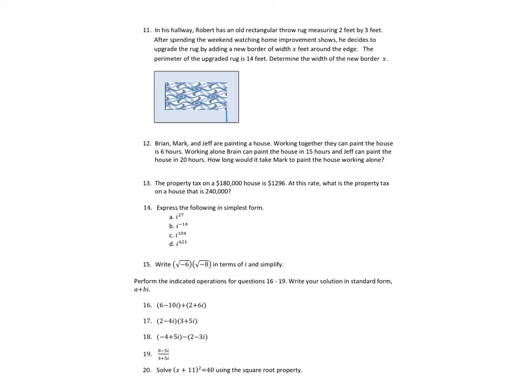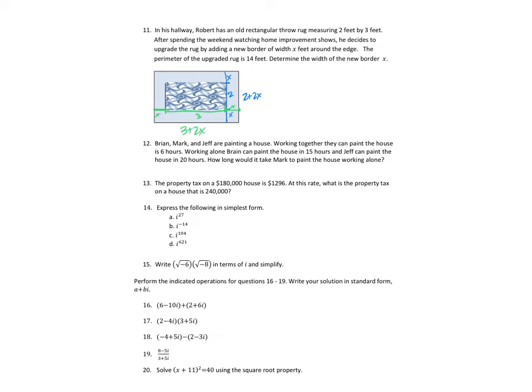So I know that this distance is X. This distance is 2. And this distance is X. So the new width is 2 plus 2x. What about the new length? So I know this distance is x, this distance is 3, and this distance is also x. So the new length is 3 plus 2x.